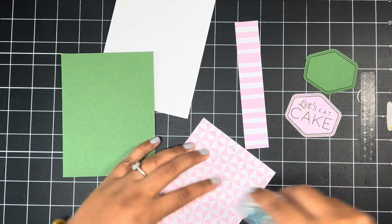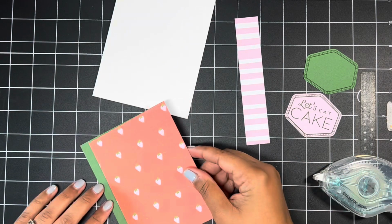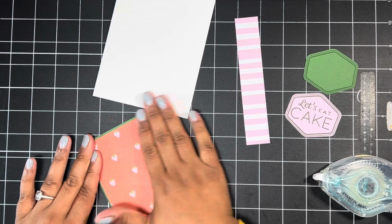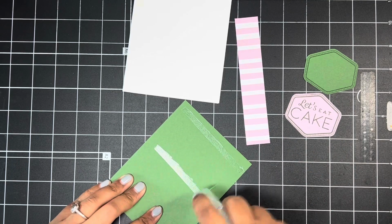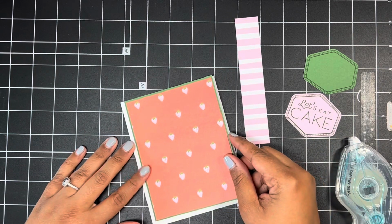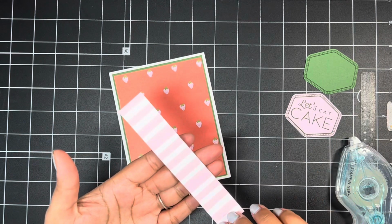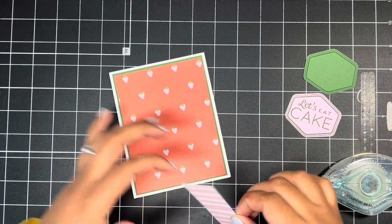So I'm going to add that onto my Garden Green cardstock. There's also a lemon pattern in there, so you could do the lemon pattern, but I thought, you know, strawberry cake, I thought this was a perfect pattern for that sentiment. I'm telling you, you guys, the Delightfully Eclectic designer paper is a really good pack. All right, so I'm just gonna center this up on my card front. Looks good. And then I'm adding this pattern across the side just to bring in more of that bubble bath.